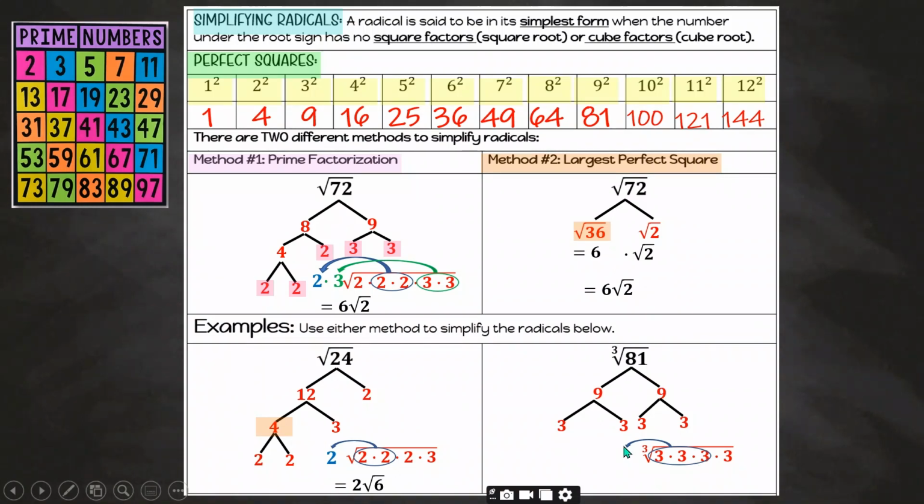I'm going to take it out of the radical, and I have one 3. And then I am left with the cube root of 3. So that simplifies to be 3 cube roots of 3. All right. It's really not bad. It's kind of fun once you get the hang of it. So just bear with me and keep practicing.